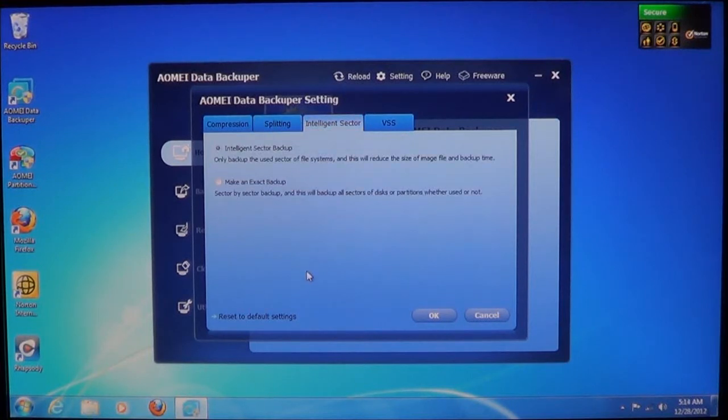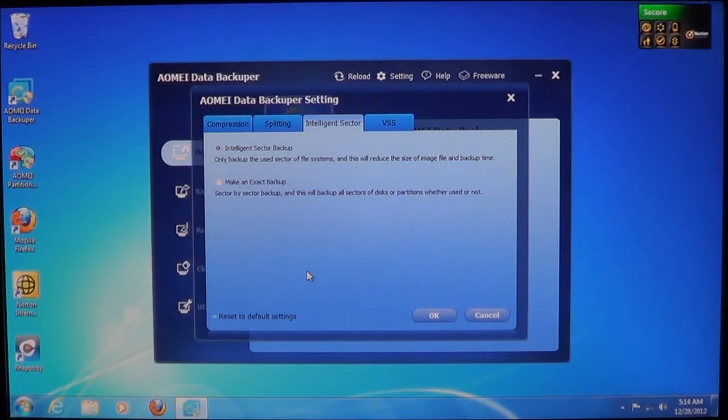It's also got a thing called the intelligent sector, and this can save you a lot of time. What it does is it backs up only the sectors that are used by the system. If the sector contains data, it will get backed up. If it contains nothing, then it'll skip over it and not worry about it.